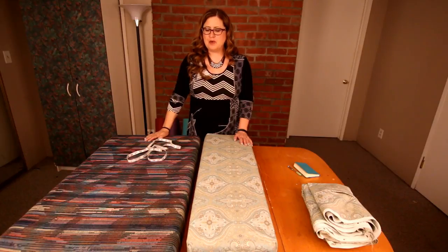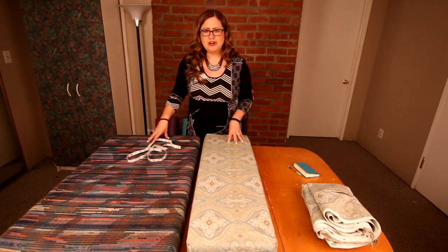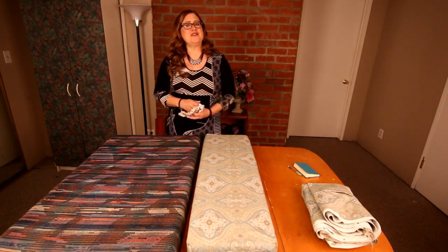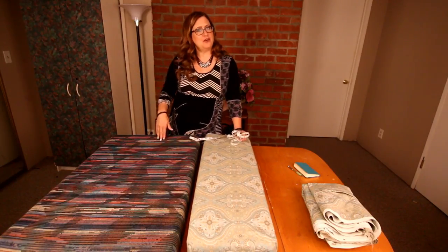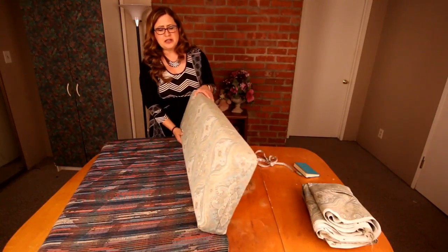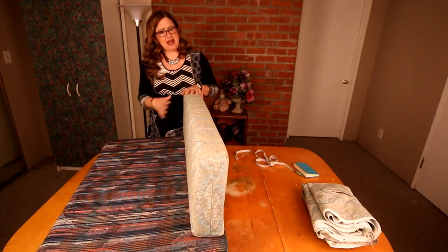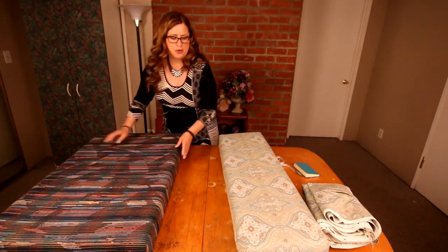Hi, it's Stephanie. I'm working on my cushions today, so I thought I would share with you how to measure your fabric to get the right amount when you are working on this project. These are cushions for my pop-up tent trailer. I've already done the back, so I already did my measuring, but I'm going to show you how I did that. Now I'm gonna make this match, so I'll use the same fabric.